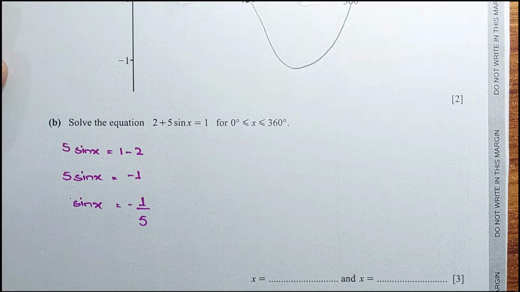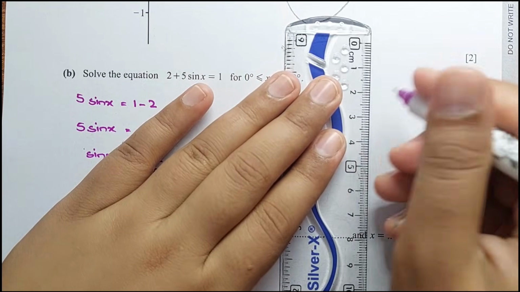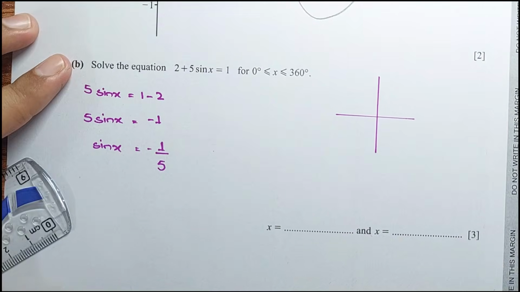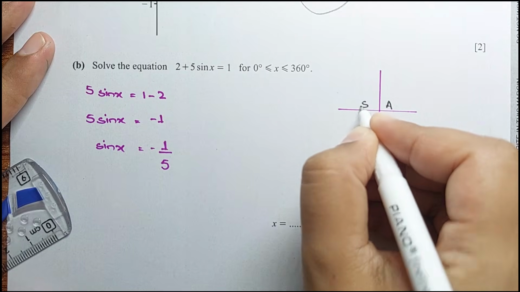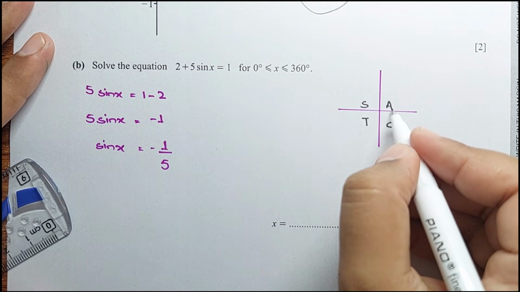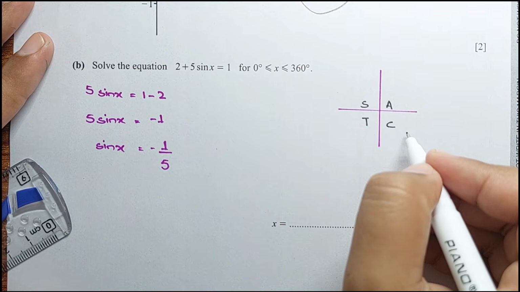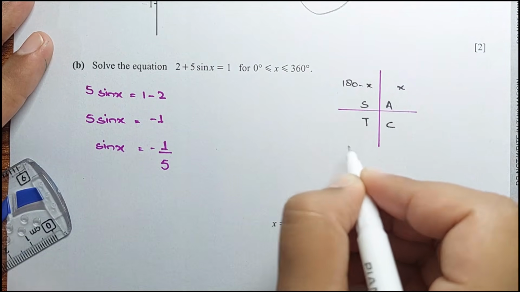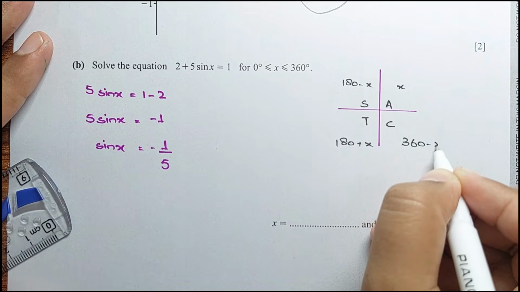Okay. Alright, so here the sine function is negative. So we have to use, sine is negative in which quadrant? Let me check. By using the CAST rule, C, A, S, and T: all, sine, tangent, and cos. So sine is positive in the first and second quadrants, and negative in the third and fourth quadrants. So for these quadrants we have x, 180 minus x, 180 plus x, and 360 degrees minus x.